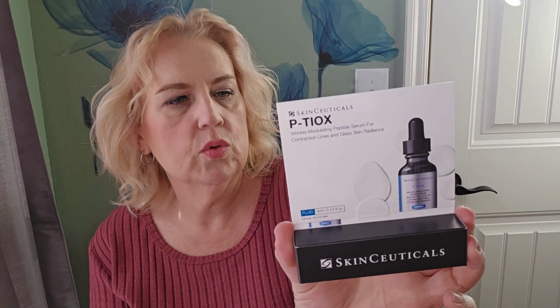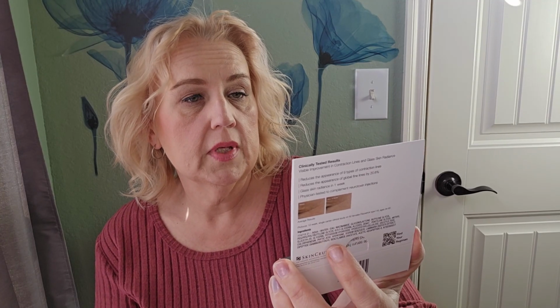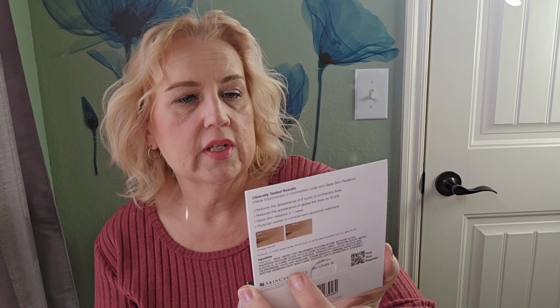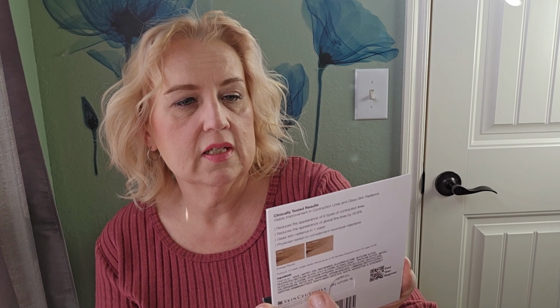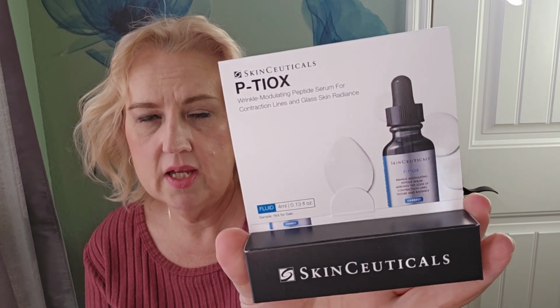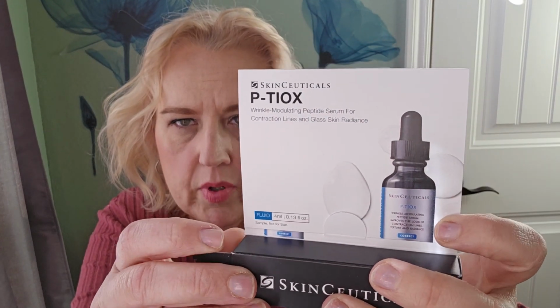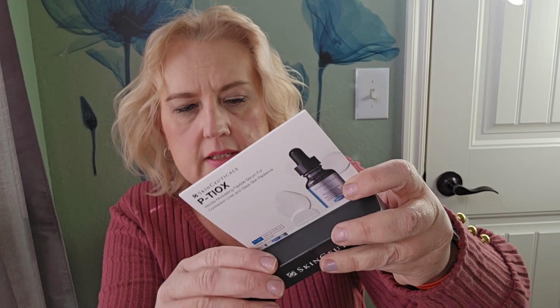But we do have, I believe, a full-size product from Wander. Our first deluxe sample is from Skin Cuticles. This is a 4 ml PT10X wrinkle modulating peptide serum for contraction lines and glass skin radiance. So this is a Skin Cuticles product, and the full size is in a bottle that looks like that. The sample size is in a very tiny version of the bottle that looks like that.